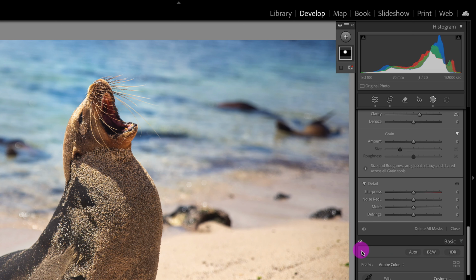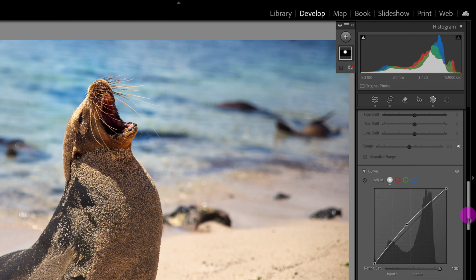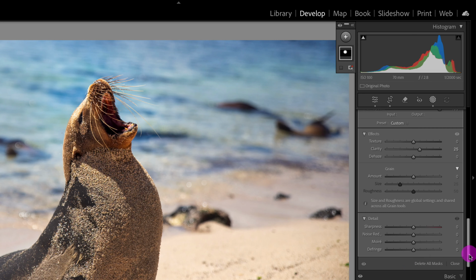Let's see the before and after with the mask off. So this is with the mask off, and this is with the mask on. So you can see with the local adjustment, it brings the viewer's eye more into this C line here. What I can also do maybe is decrease the black slightly, and then increase the shadows, increase the contrast. And I think that looks a little bit better. So let's see the before and after with this mask. Here's the before and after, before and after.